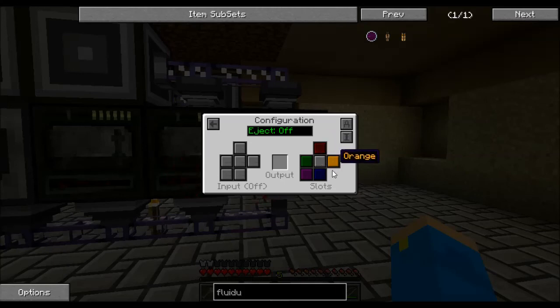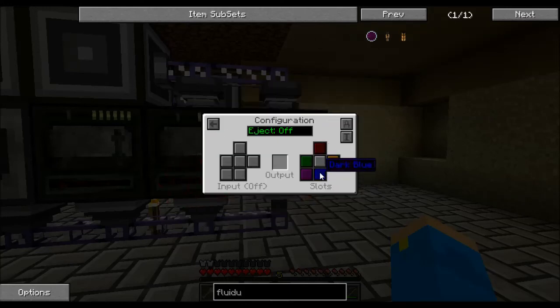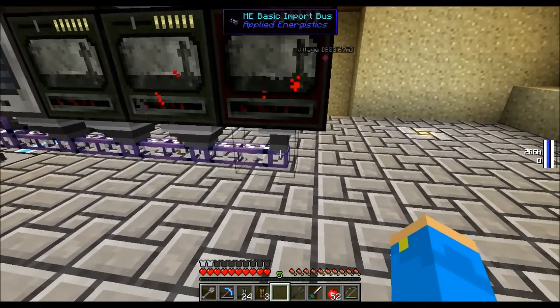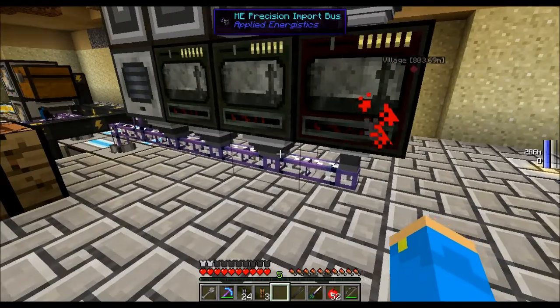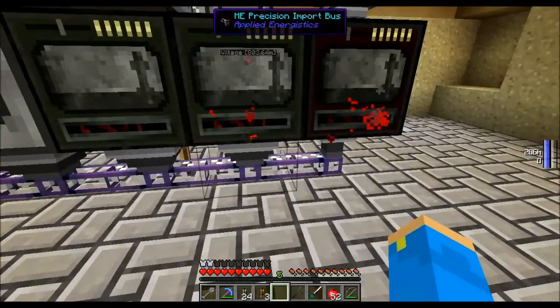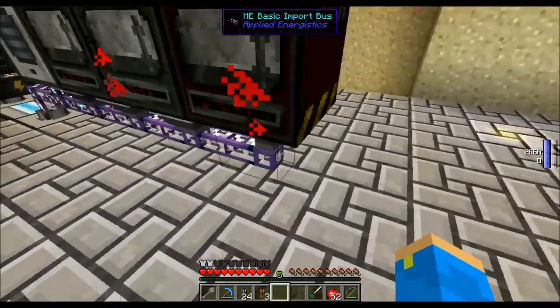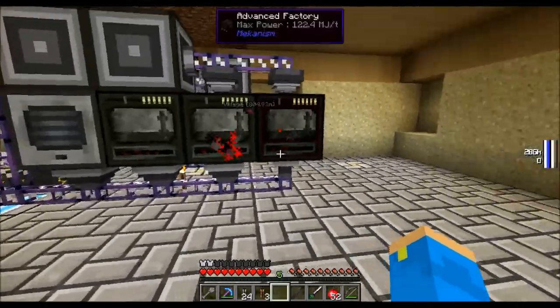This denotes the different sides of the machine. And if we go back, we can see that all the different slots in here are color-coded as well. So these are blue, these are red, these are green, this is purple. Blue being the output side. You can see that the blue is on the bottom here, the dark blue color, and that means that it will output out the bottom, which is exactly where we want it to be. Now, I don't actually know why I made these precision, because they don't really need to be, do they? Oh well. Yeah, they can just be basic import buses. Oh well, maybe I'll switch them out later.